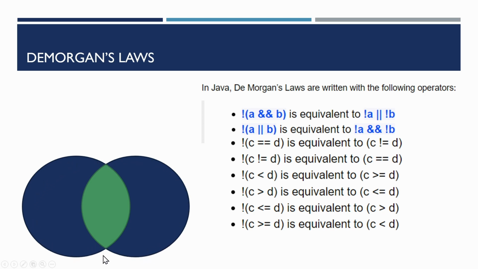Okay, so this is the whole set, A or B, and the boundary there is like not A, and this is not B. So you can see there's sort of like these dividing areas. So if I'm looking for the opposite of A and B, it's basically not A or not B. So what that's doing is basically saying this. If I'm looking for the opposite of A and B, I'm saying not A or not B.